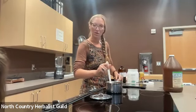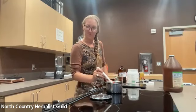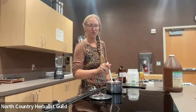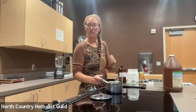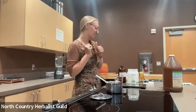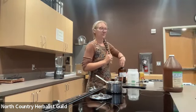Oh, we have another question here. Just clarifying, 3/4 cup of infused oil? Yes, and then 1/4 cup of coconut oil. Maybe when we get the whole recipe out there, you could type the whole thing up. Yes, for sure, so everyone has that. And another question, is it only the beeswax in there being melted right now?